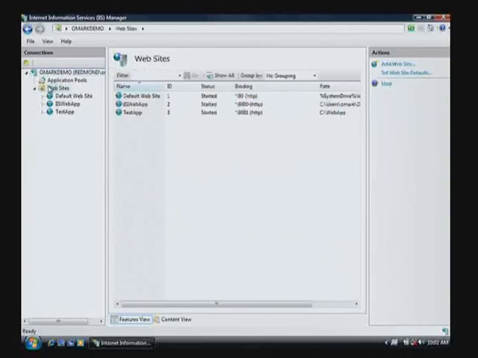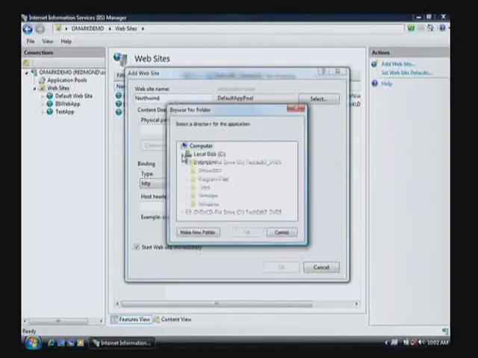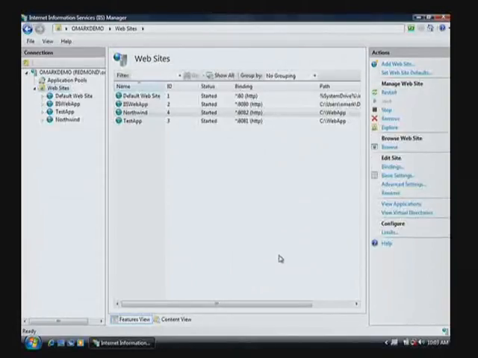So we can do that simply by adding a new website here in IIS. We'll call that website Northwind. And we'll navigate to the application that we've been working on. We'll also give it its own port, so it doesn't conflict with the default website there. So what I've done now is map this application into IIS. You can also do this from within Visual Studio when you create a new IIS application, but if you happen to have started with the file system, you can do it in IIS as well.